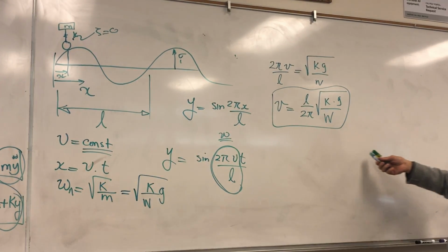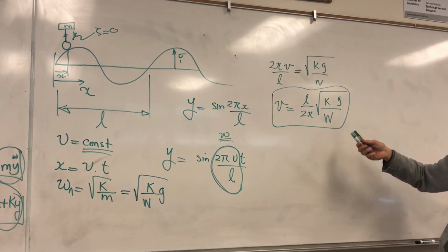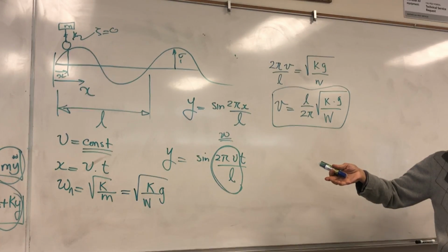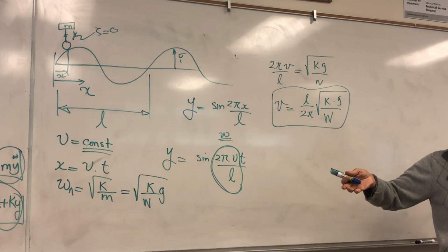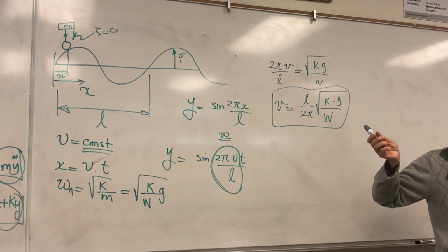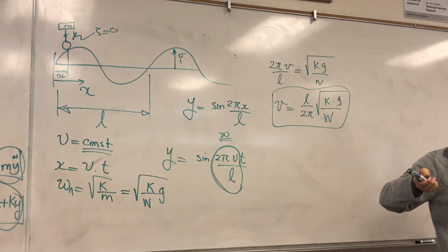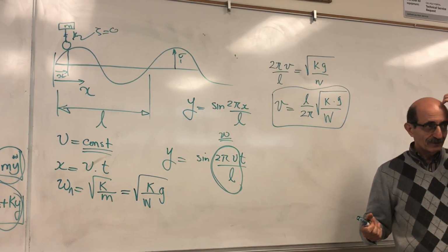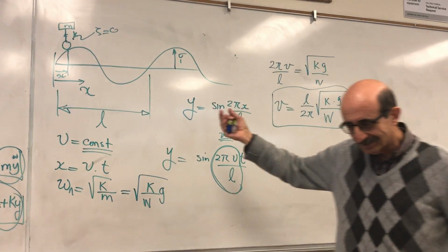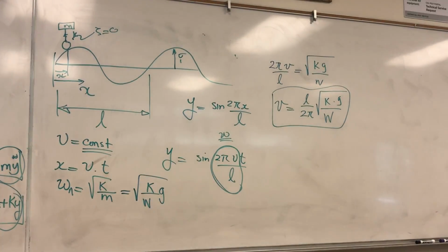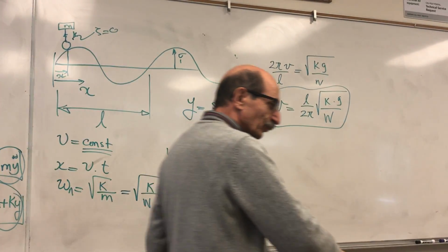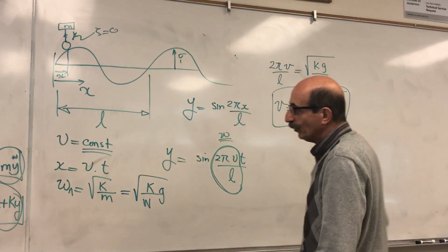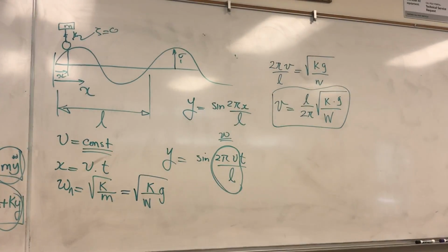But what's the problem with going much faster than this? Oh, like the secondary frequencies or something? No, anybody? If you go much faster than that, what happens? No, the state trooper is going to catch you. That's the problem, because you're going to exceed the speed limit. So you may want to go slower to be on the safe side. Or if you go faster, tell the officer that I told you so, right?